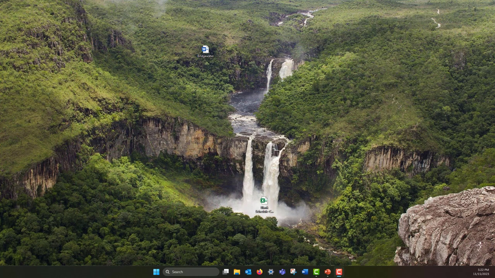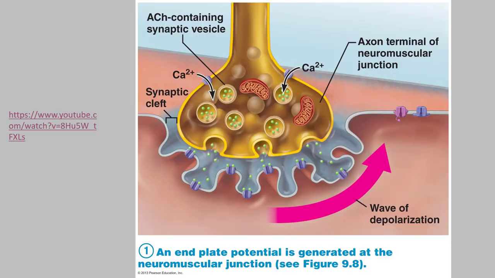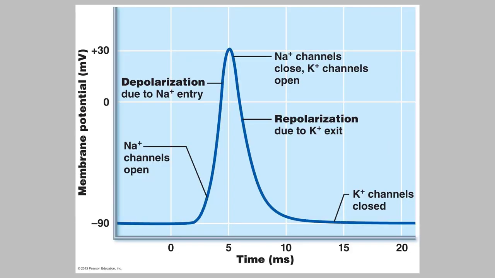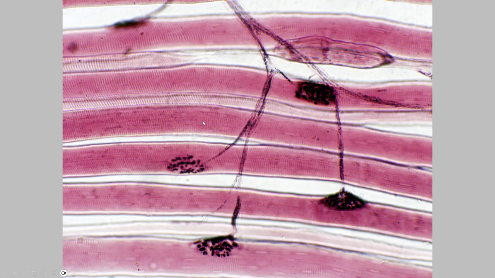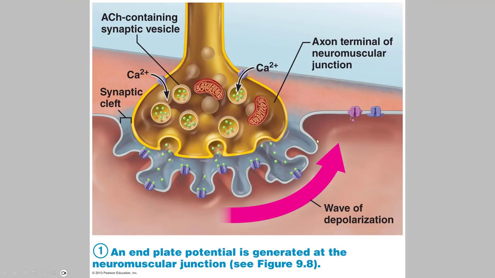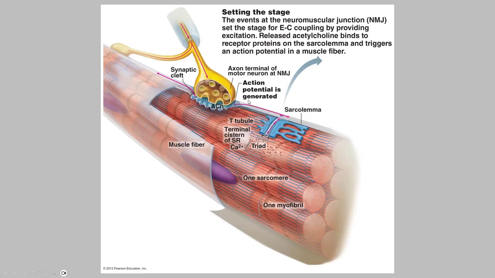All right, so we had our action potential passed from one neuron to a muscle cell that it formed a synapse with. Now we've seen that it causes our depolarization. We go through the full action potential. The action potential spreads, it travels down the muscle cell in all directions. But now we're going to find out, how does that action potential cause anything to happen?